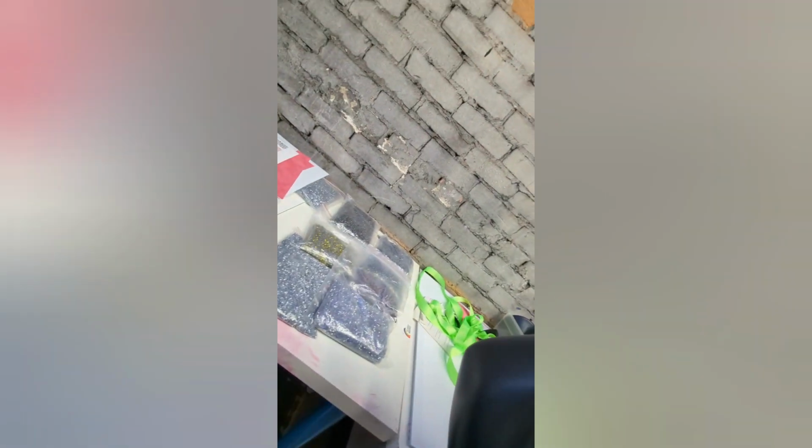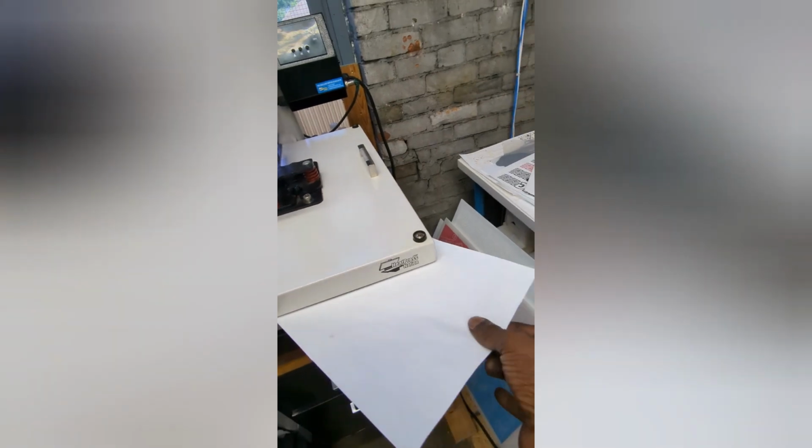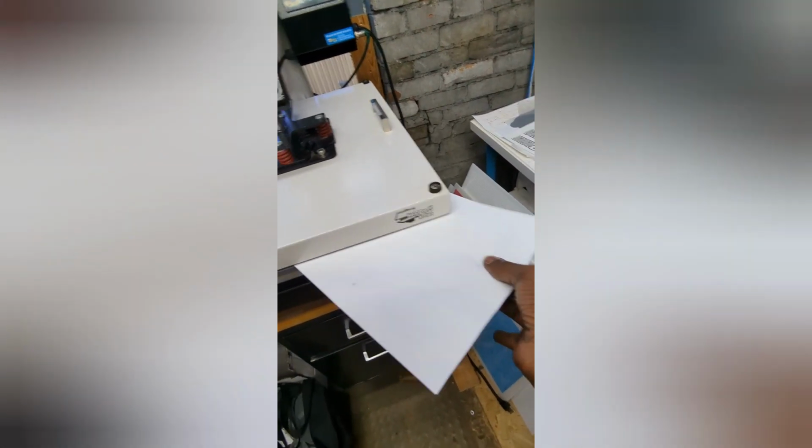Let's do it on the right side. You want to check it on all four sides, right? Now right here on the right side, with it clamped down, I cannot slide that paper out, which means there's more pressure on this side than there is on this side. You want to try all four sides though, right?